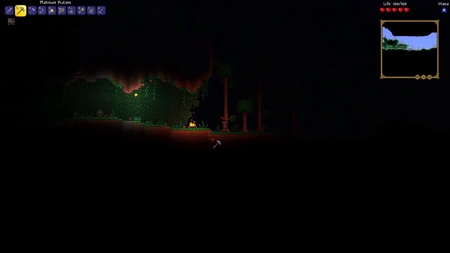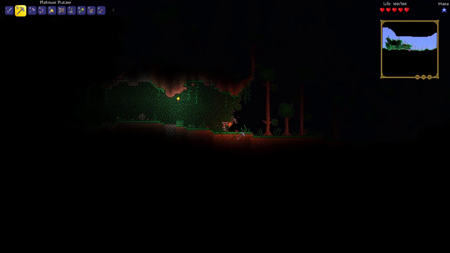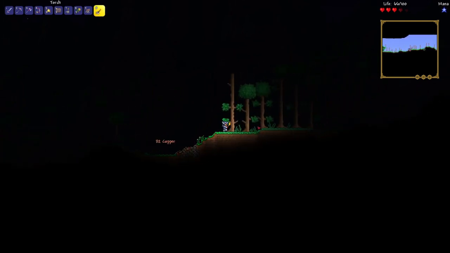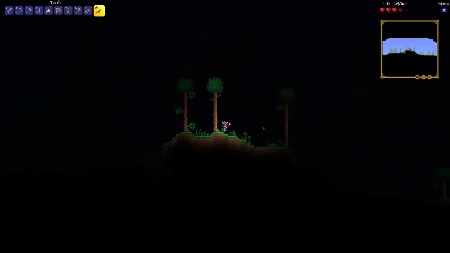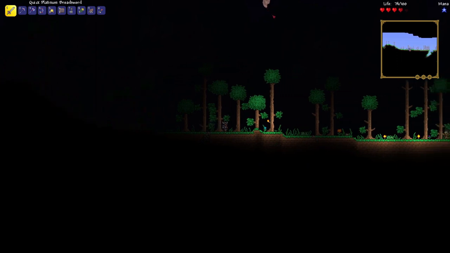And I want this campfire back, as well as my little bit of silver that I dropped. See, normally something like this would be a death sentence, but now that I have full platinum gear, it isn't that big a deal. Even this jumping zombie, he just jumps right into my sword, and then all is taken care of.